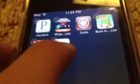You can add it as a bookmark. You can add it to your home screen, which was revolutionary way back when. For example, as you can see, I just added Google. I can tap to delete. Come on, don't make me look like a liar. There we go. And we can delete that. Let's go back into Safari.